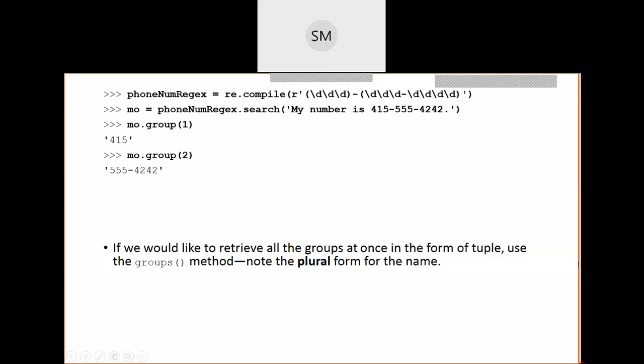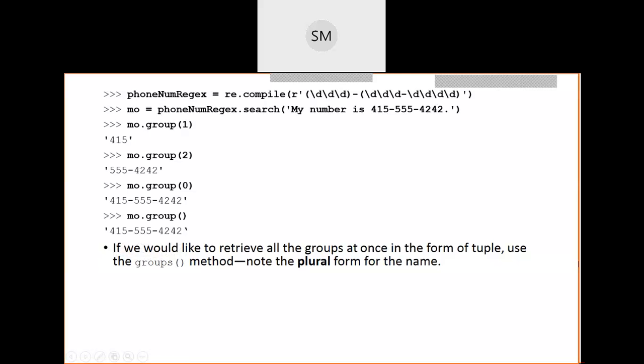So like this, we can divide or separate our regular expression with the help of these parentheses and the group method. Let us see one more example: passing 0 to group. If you send 0 as an argument to the group method, then it returns the entire matched text, the whole text. One more last example: if you don't pass anything to group, once again it returns the entire matched string.